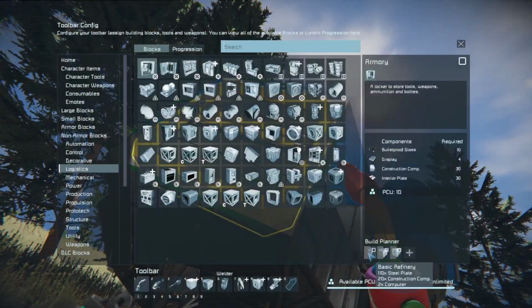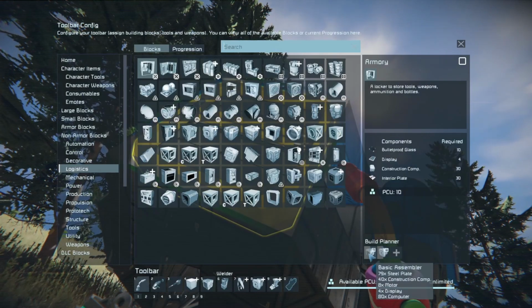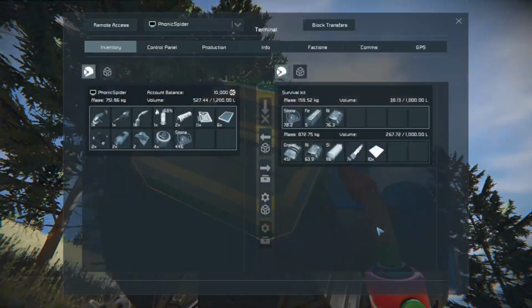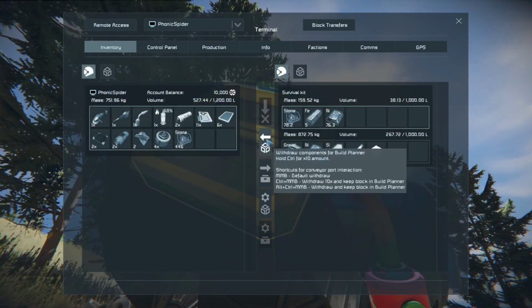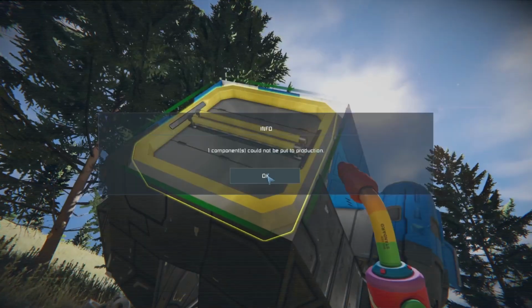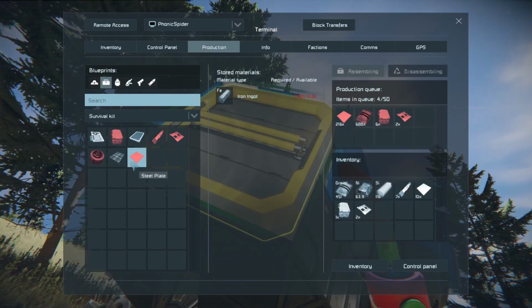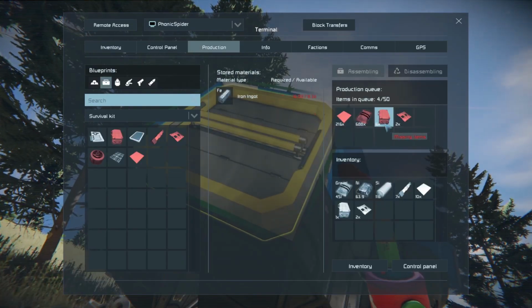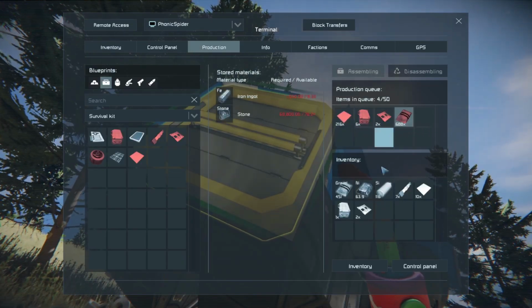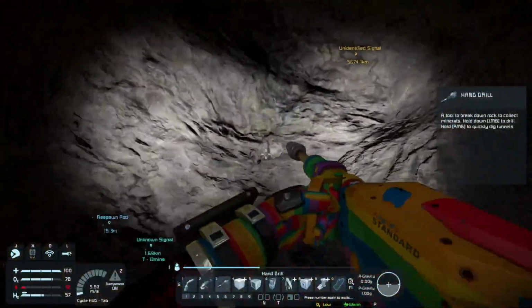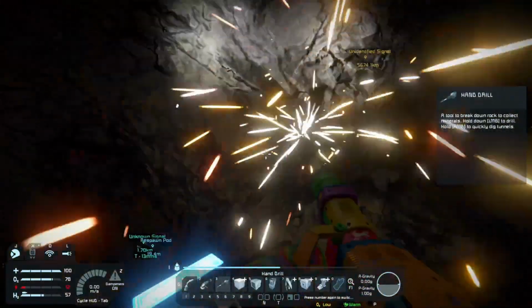What I'm going to do is remove the basic refinery and assembler from it, just so it doesn't add those parts again. And then add that to there. And that one part that it couldn't add to production was those metal grids. So I'm not too worried about it because we already got those. Nice.